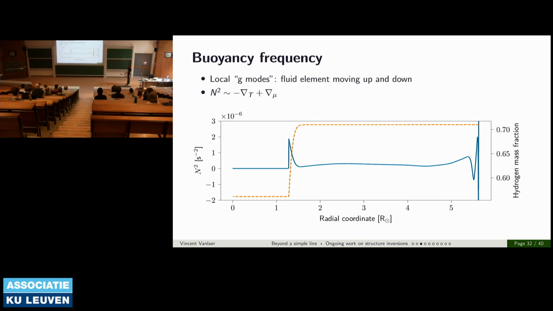The shape of this region, so how fast this goes up and in which way, is very important for stellar evolution, as it essentially determines how much hydrogen the convective core has taken away with it and how much it has available, which will determine the lifetime of the star, amongst many other properties. You can see here as well that at that point there is this peak in the buoyancy frequency, and that's the mean molecular weight gradient. So determining the buoyancy frequency can tell you a lot about the evolutionary history of this star.